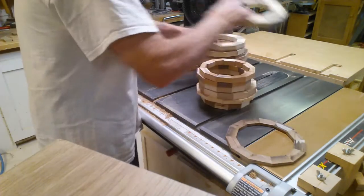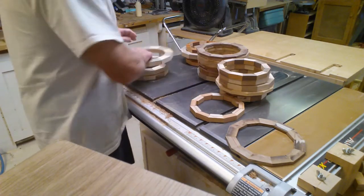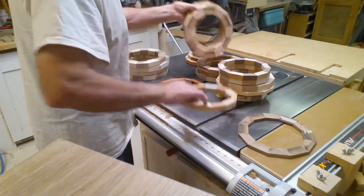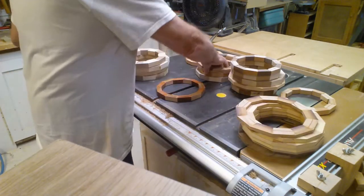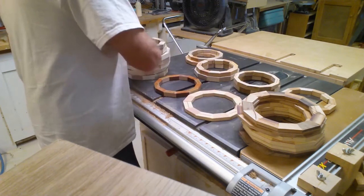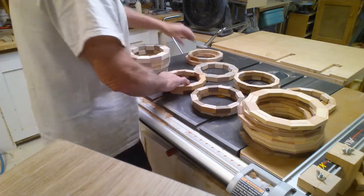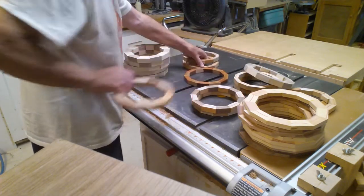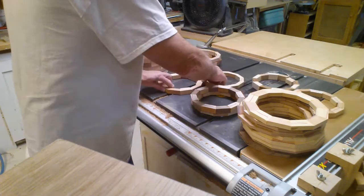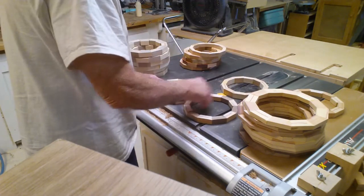Now what you're going to see is basically a frantic-looking person — it looks like a shell game. I used to be in a carnival. What I'm really doing is sorting all the sizes close together that are almost the same, so that when I run them through the sander I only have to raise it up for the pile I'm doing. Then as I get to a certain level I add the next size up. It looks a little like 'what the hell is he doing?' but it does seem to work.